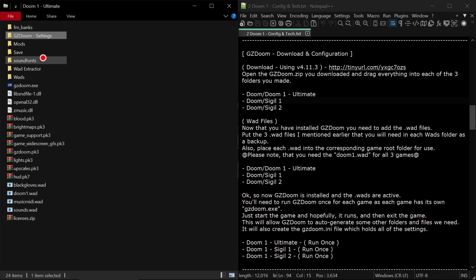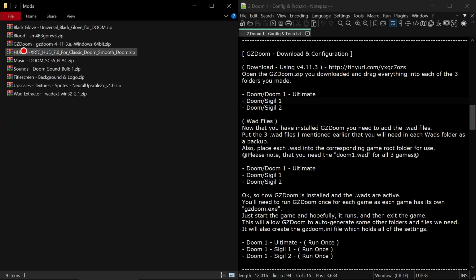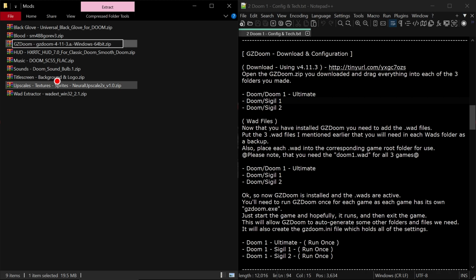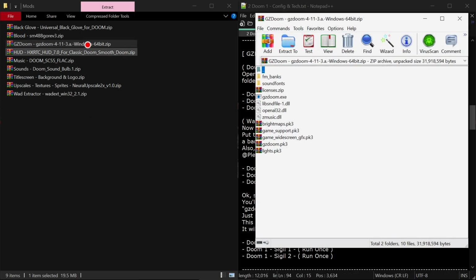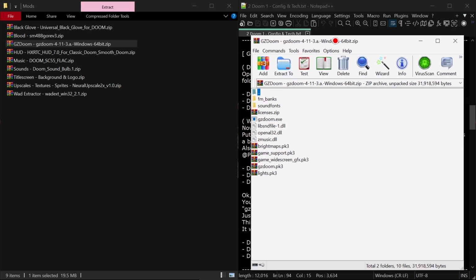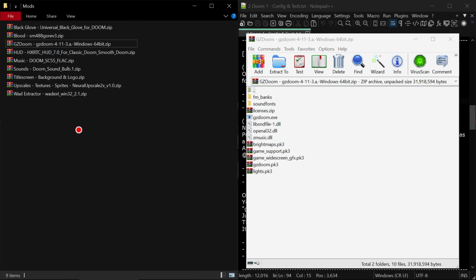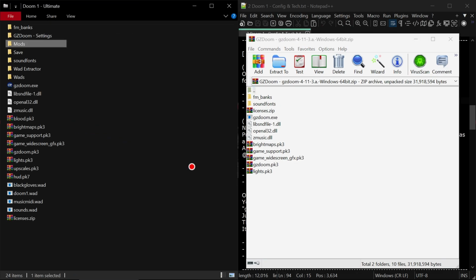That's the wrong folder, mods. So you'll have this file here. It won't say GZDoom dash, but it should say all this. Considering you're getting 4.11.3, I just added this in front of everything so I knew what I was looking at, because some of these have weird names in them. So we'll open this up here and look at it. Blinding white screen, and then we'll go back over here.